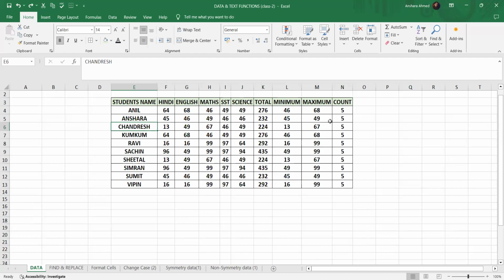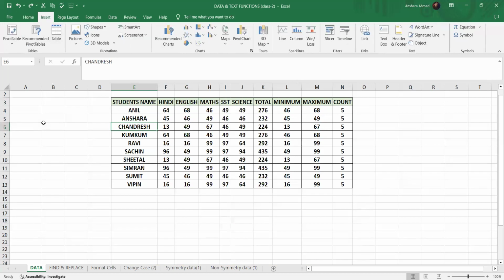Okay, and we have done with sort and filter, conditional formatting, table format, formulas. Now in insert, we'll go with the charts, how we can use the charts in our data.